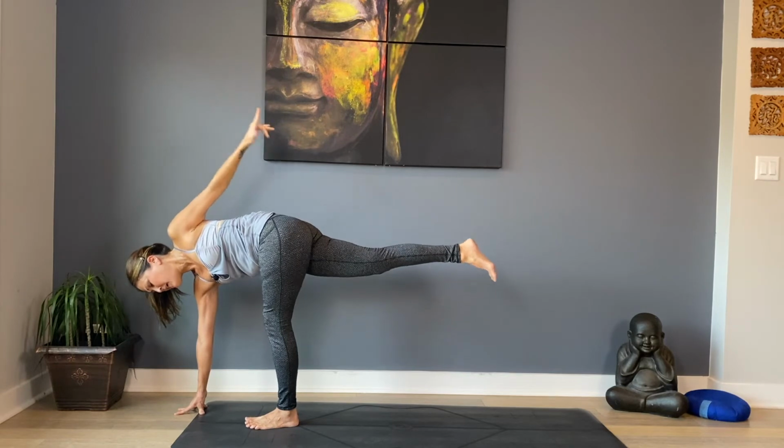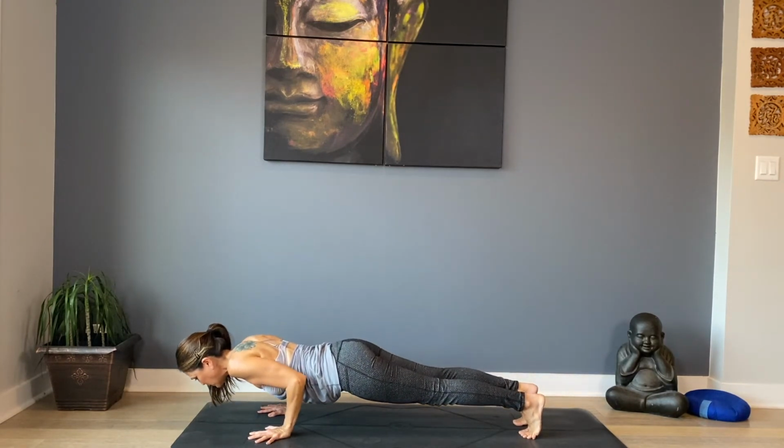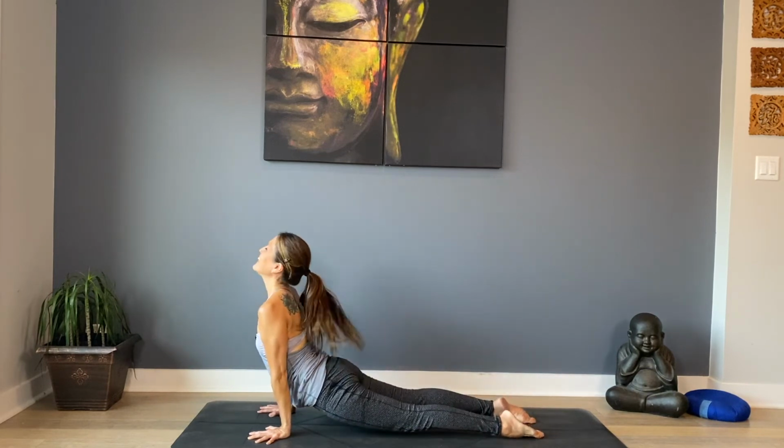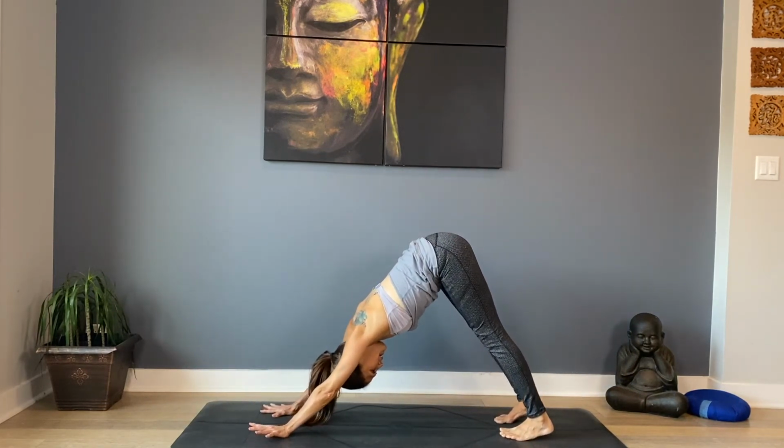Good. Inhale. Exhale, release. Lower down. You feel those yoga muscles? All right. Take it back. Downward facing. All right. Take a few breaths.